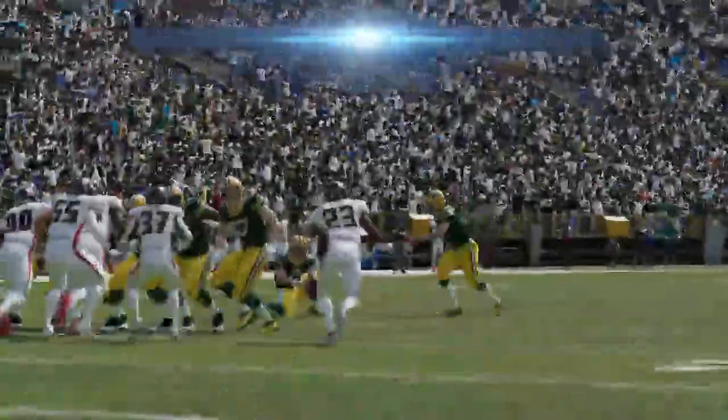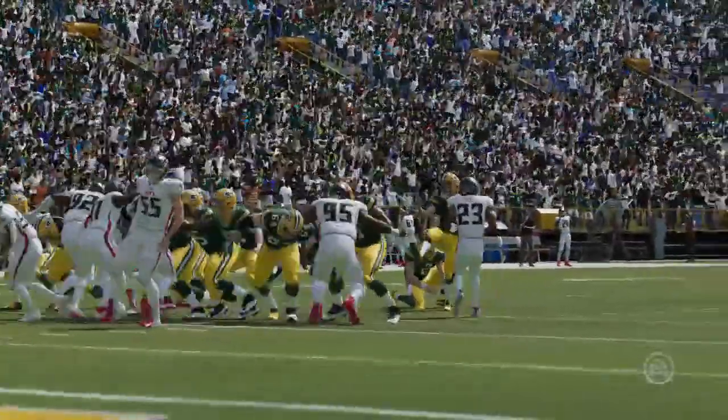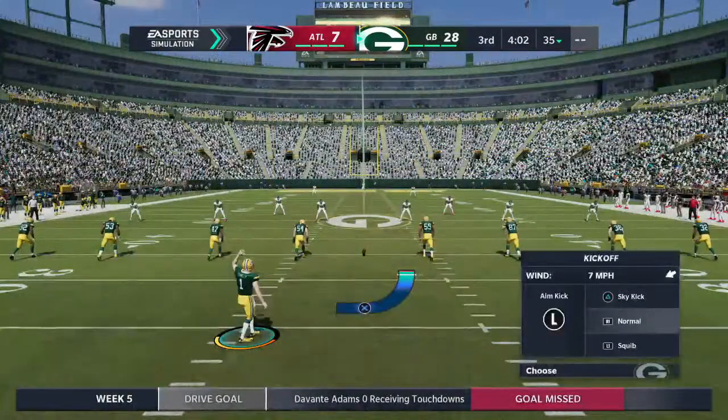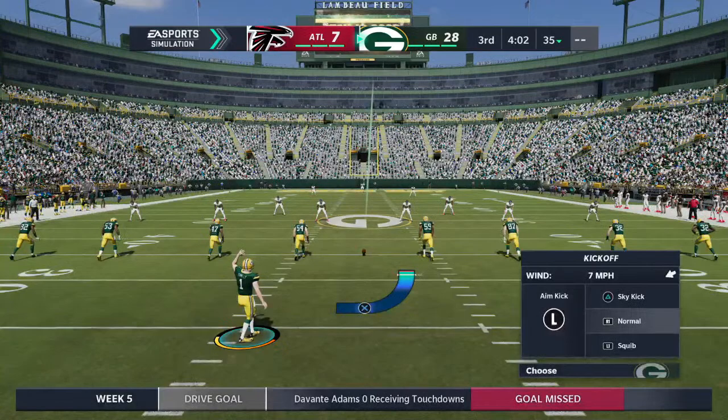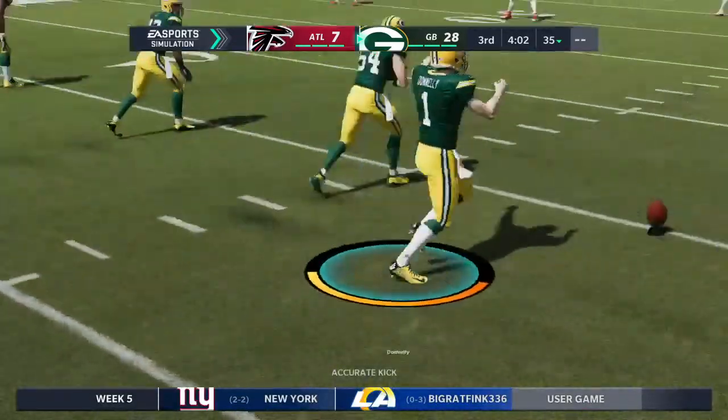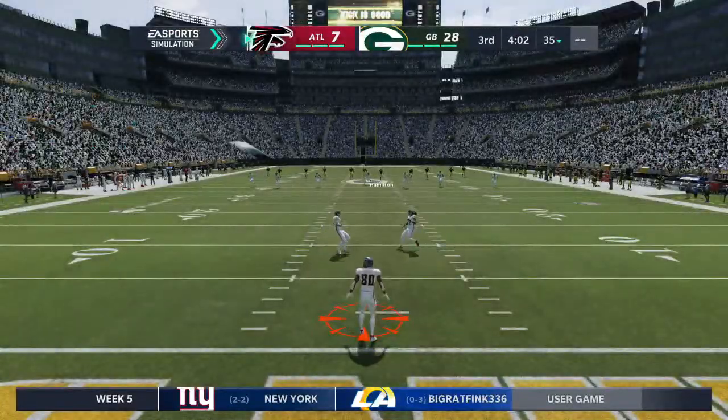Oh, no doubt. You want to break tendencies as you go along with the game because you don't want them to just say, oh, 3rd and 1, we know exactly what they're going to do. But in this situation, as an offensive lineman, as a running back, I'd want to know why I didn't get the football. So they put together a good little drive there, but ultimately stalling out in the red zone.